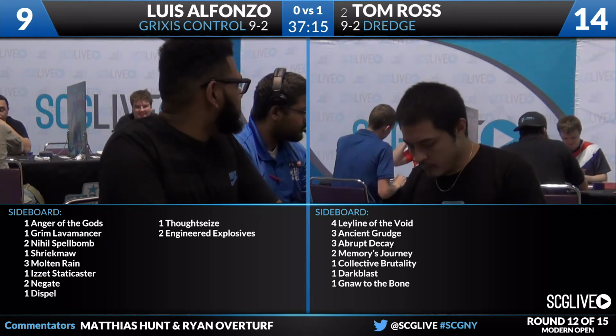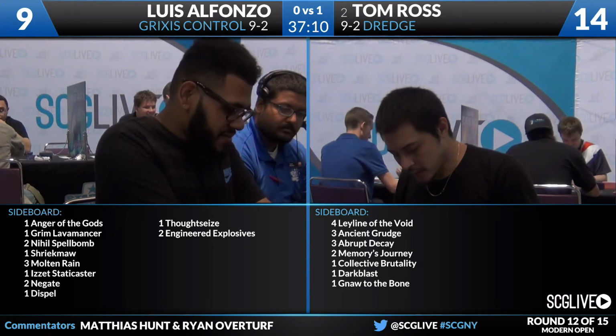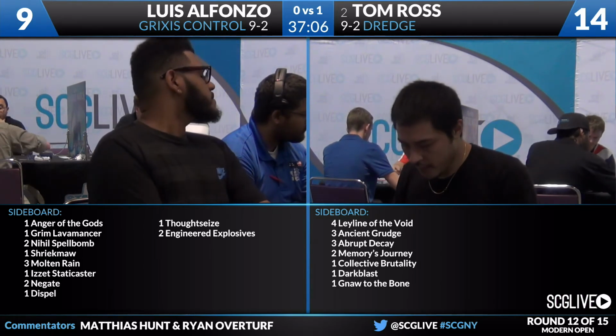All right, we're going to look at Tom Ross's sideboard. He's got a playset of Leyline of the Void. He's got 3 Ancient Grudges, 3 Abrupt Decays, 2 Memory's Journeys, a Collective Brutality, a Dark Blast, and a Nod of the Bone.